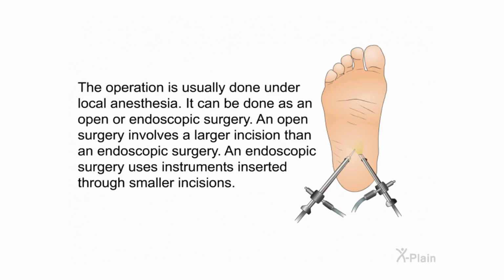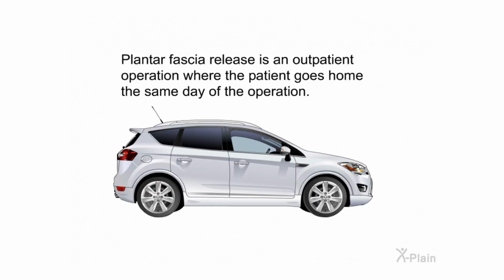The operation is usually done under local anesthesia. It can be done as an open or endoscopic surgery. An open surgery involves a larger incision than an endoscopic surgery. An endoscopic surgery uses instruments inserted through smaller incisions. Plantar fascia release is an outpatient operation where the patient goes home the same day of the operation.